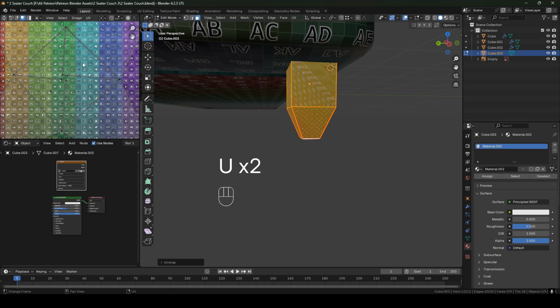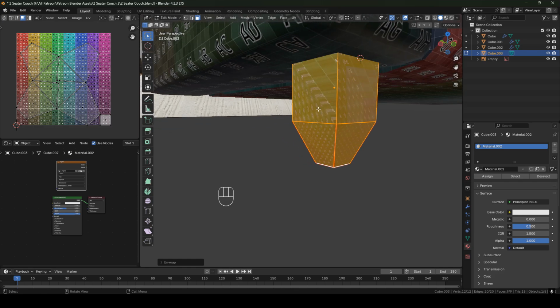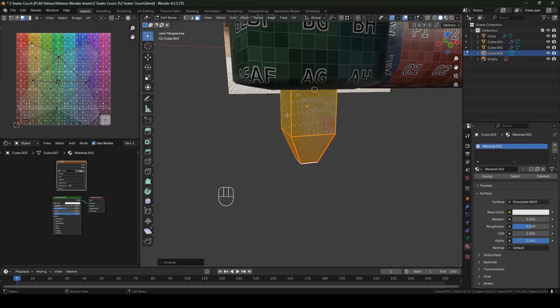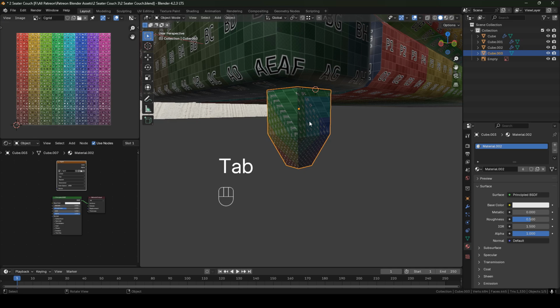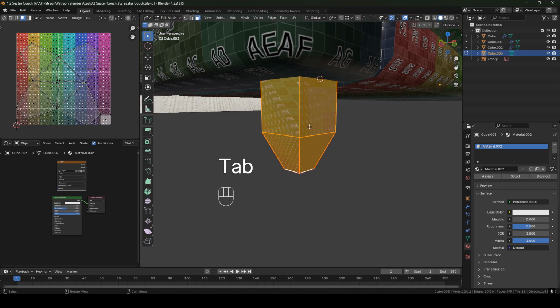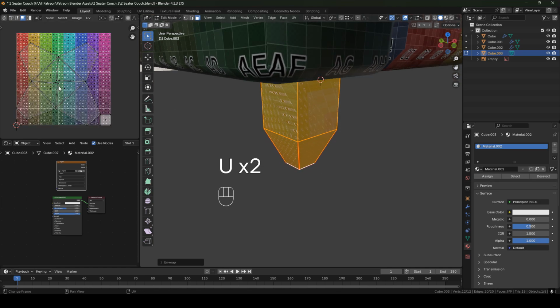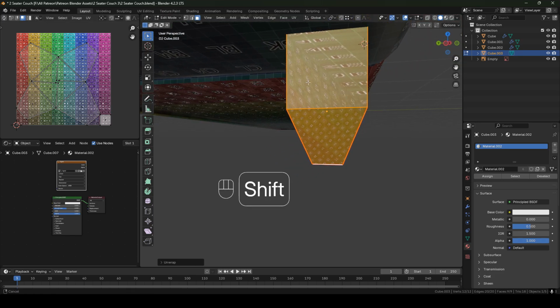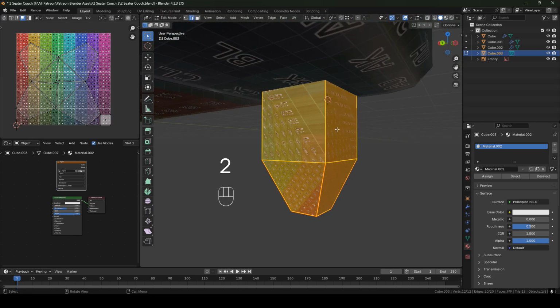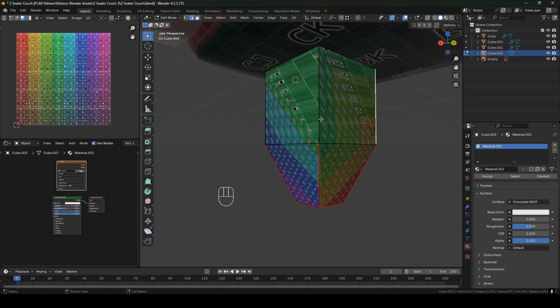There you go. You can make certain patterns with your UV map, and if you do have tearing like this, no worries. Sometimes all you need to do is just go back into object mode, press Ctrl A, reset transforms, and then just reset your UVs and unwrap again. Okay, this is actually tearing. Yeah, this doesn't like this because it is trying to unwrap going all the way around.